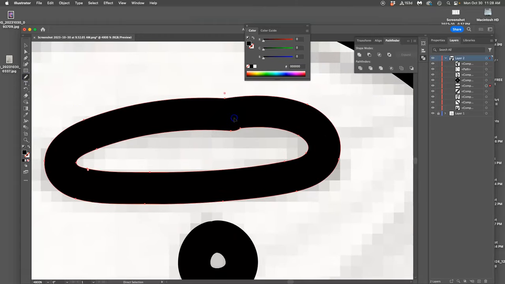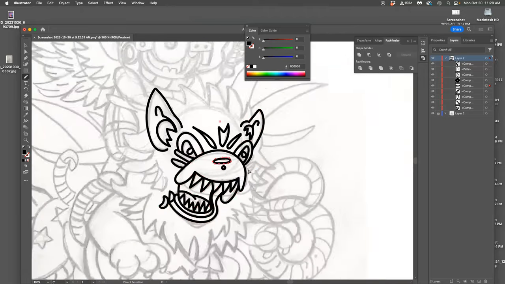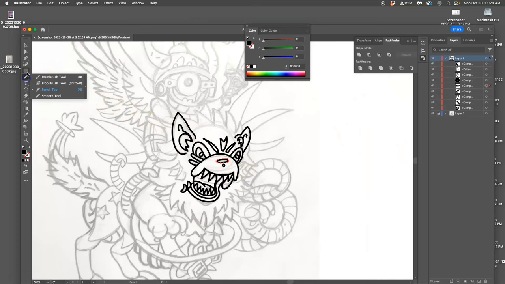Again, not trying to be too perfectionist here. Just trying to smooth it out. And remember, with the pencil tool, you have to start on the path and end on the path. So it's all underneath the shape tools. So paintbrush is the top one. We never use paintbrush because it's a stroke tool. We use the blob brush. And then underneath the blob brush is the pencil. But first use the blob brush. Get your vectors. The pencil tool is just to clean them after the fact.